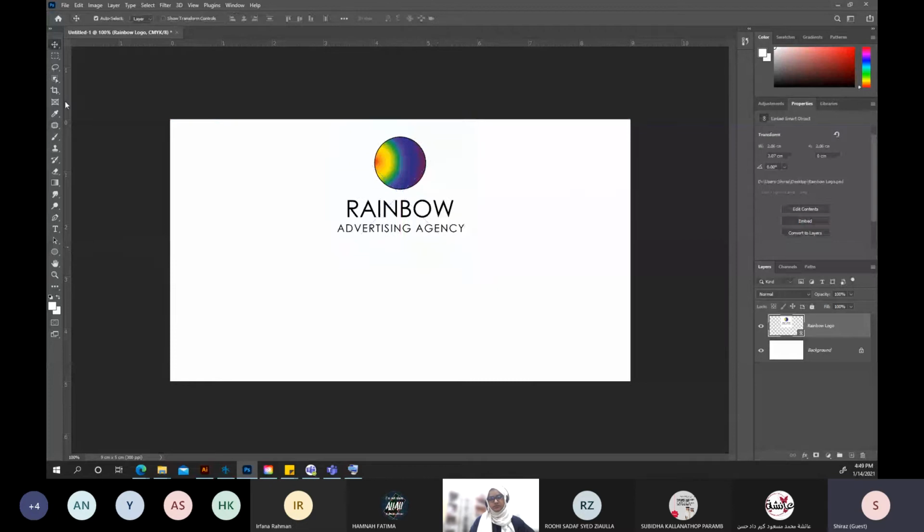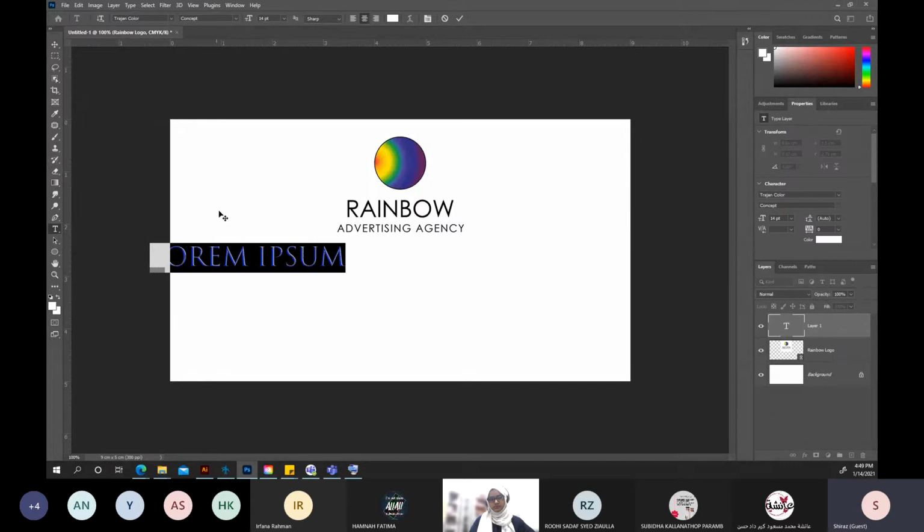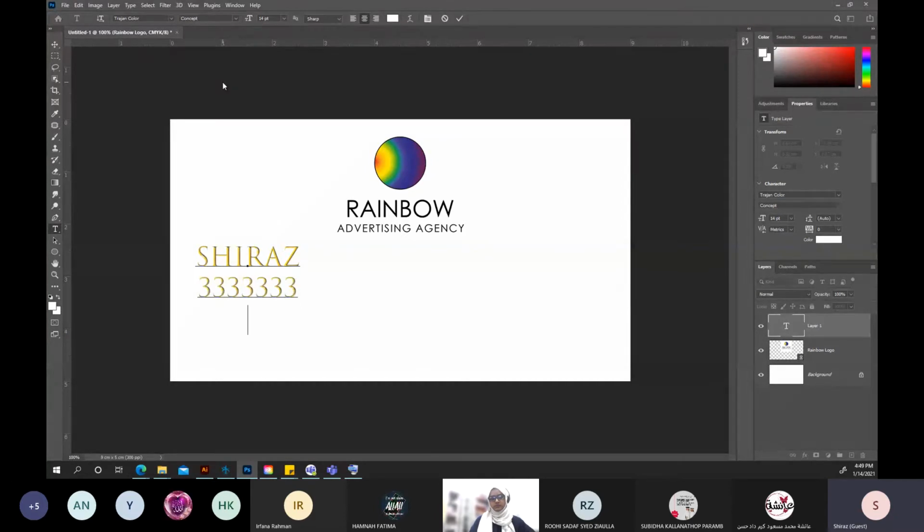Then click OK. Then I'll take the text tool again, click somewhere in the document and just type my name and then my contact number, then my email.